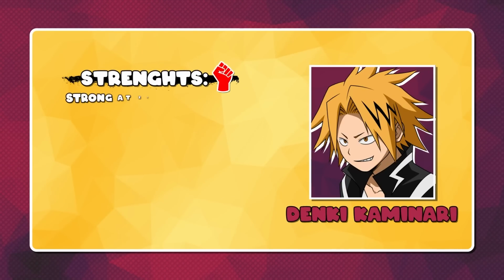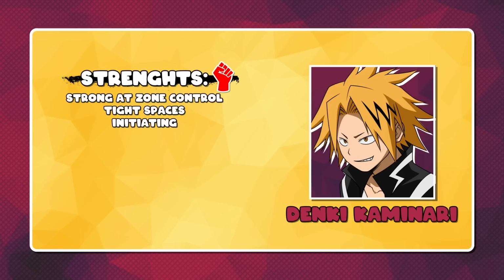So to summarize, Denki is very strong at zone control thanks to his electrical traps, fighting in tight spaces where opponents don't have much space to maneuver, so they can't dodge those nets or your Dome, and he's very strong at initiating since he's got that medium range dash that stuns an opponent. With some good team coordination, you could really nuke someone before they even get out of that stun.